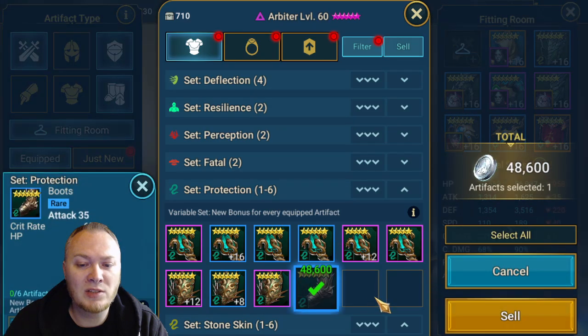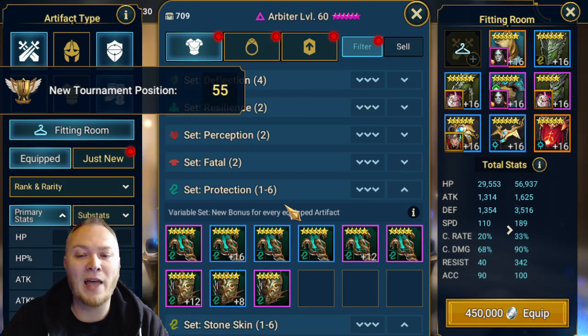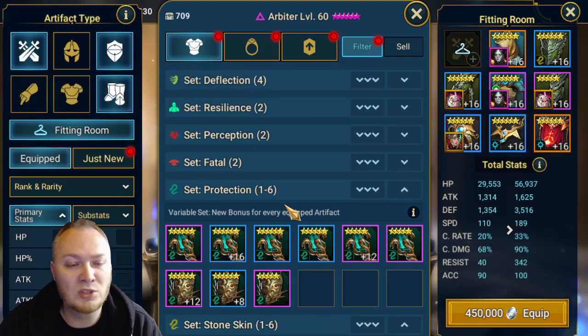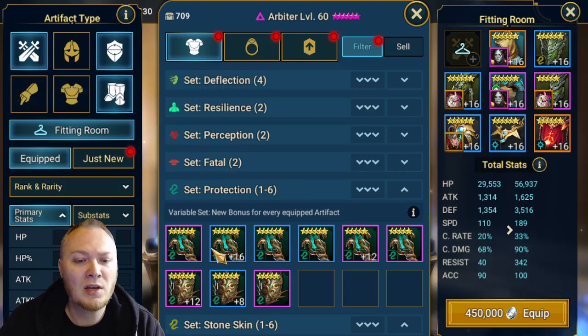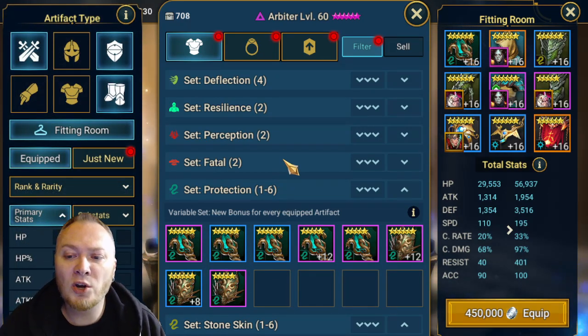Okay, I'm actually going to sell these. I don't know what we would do with flat stat boots. Flat stat boots are just never a keep, in my opinion. So I think that this is the best one. Now let's take a look at our stats.